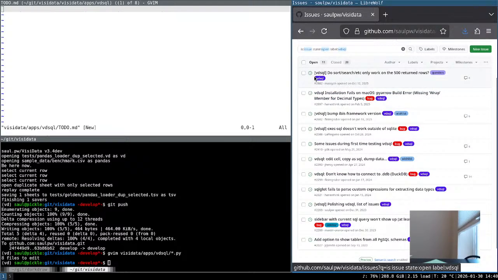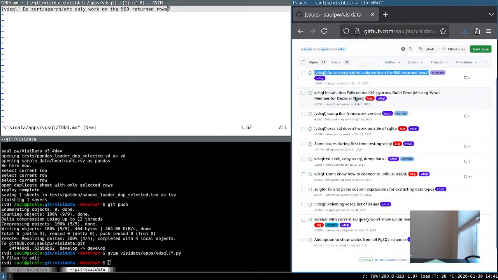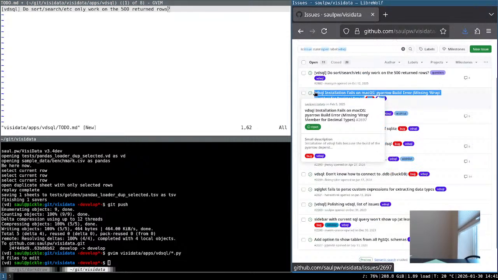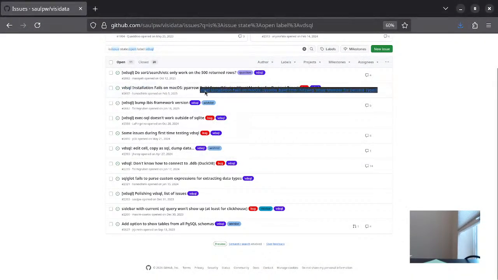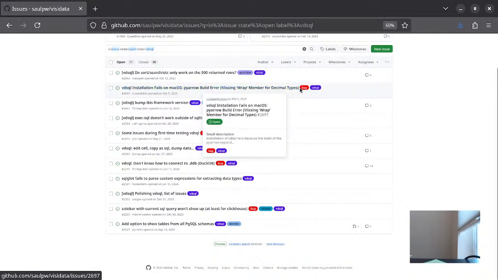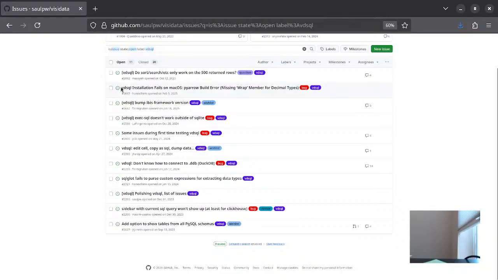That's going to be too much work. Okay, so we got to fix this because even though it will only ever return 500 rows, the sort should still work on the, come on, what am I doing? I don't know why I can't even just cut and paste here.